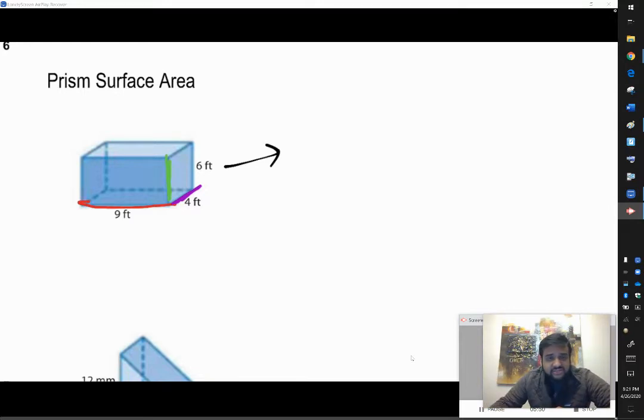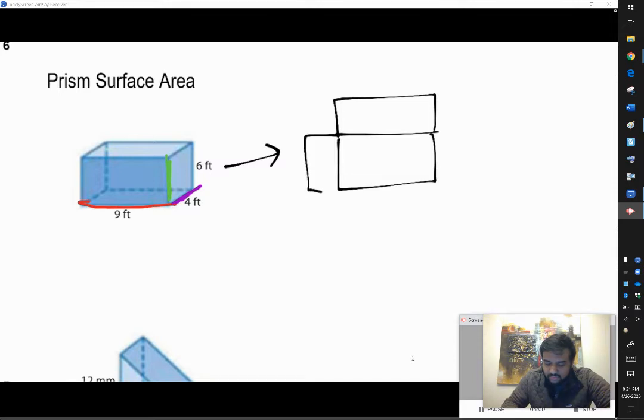So you have 6 sides in total. You just get the areas of each of those 6 rectangles. So imagine deconstructing this into what we call a net, and you would have something like this, right? You can draw it more accurately. And of course the top itself, which I've left off here.